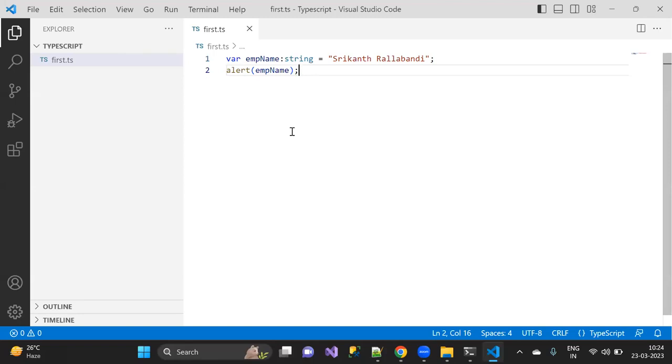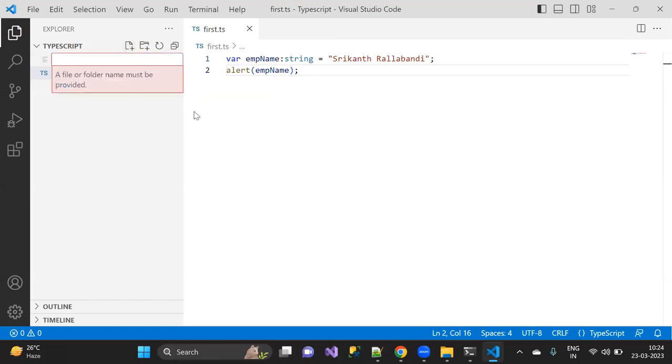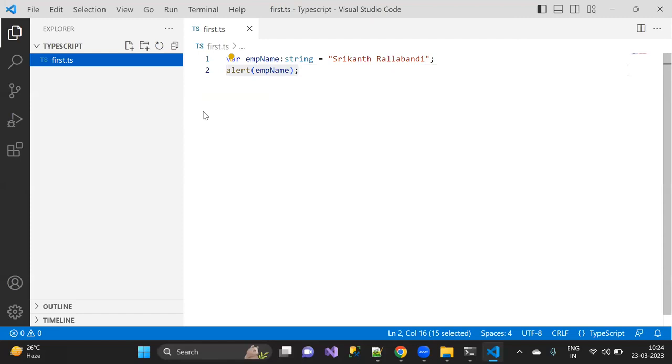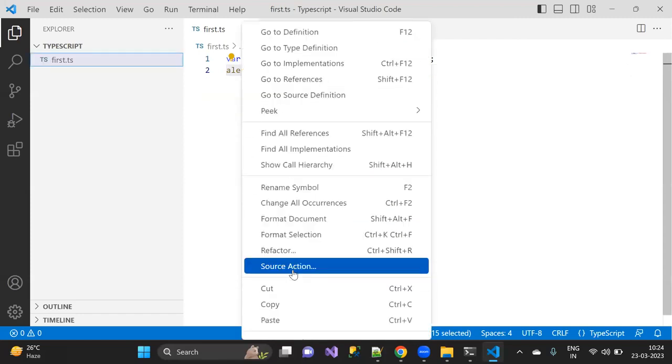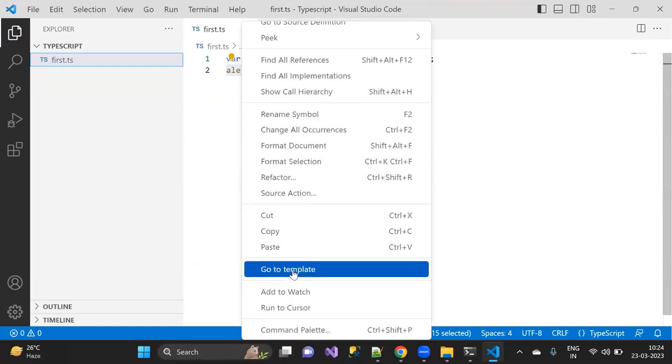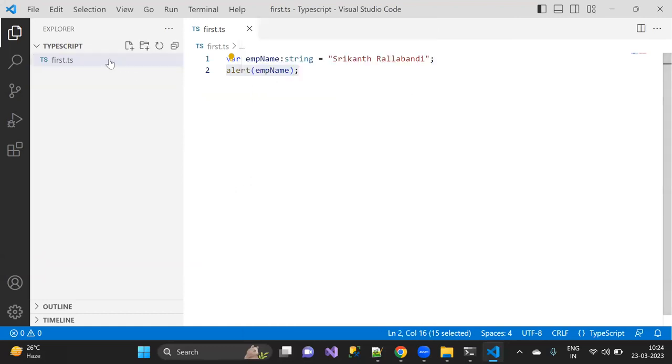Now save this application and then I'm going to write first.html, because you cannot run it directly. If you right click and try to run this one, it is not possible. So you have to give some HTML file and then we can use it.